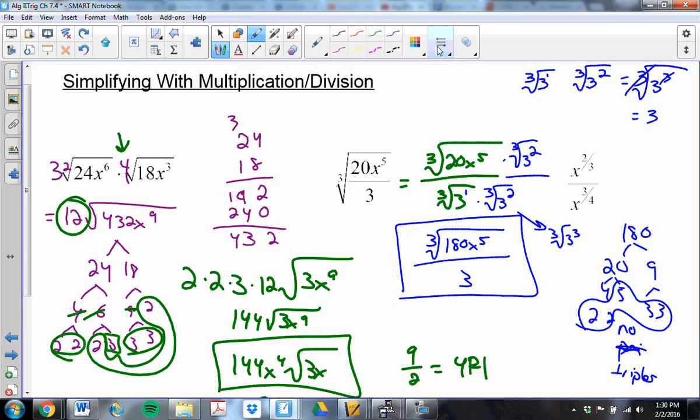You can't have a radical on the bottom, so you multiply by something on the bottom to get rid of the radical. If I had this, I'll just make up a quick one real quick. Then I would multiply by the 5th root of 4 to the third. Because that makes this 4 to the 5th. And then 4 to the 5th cancels with the 5th root of that. So the 5th root of 4 to the 5th is just 4. So the idea is you make this power here match this power here with whatever it takes. Whatever it takes to make those two powers match.